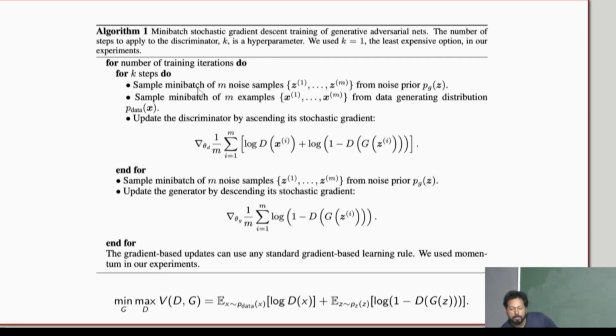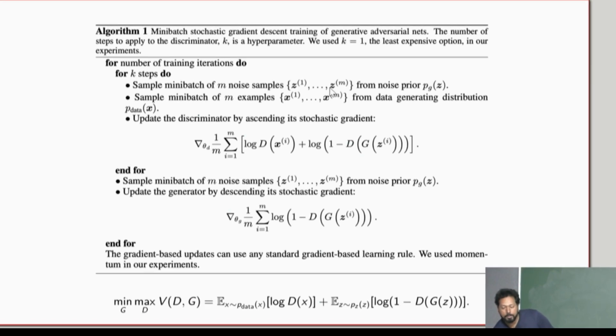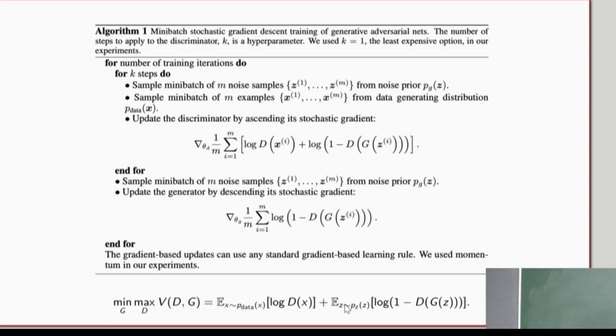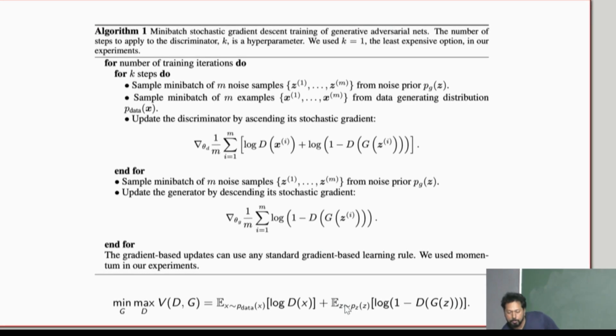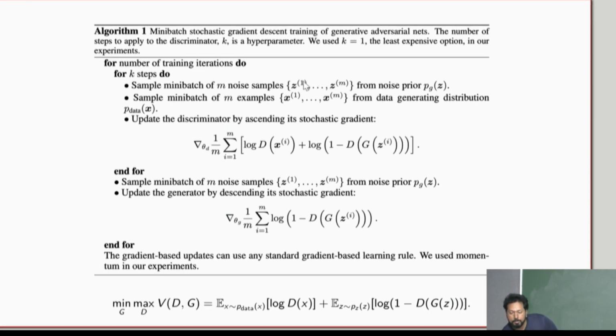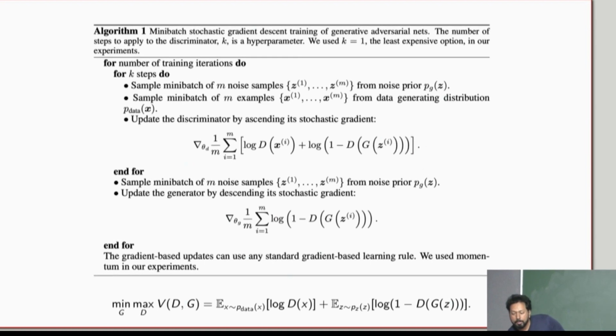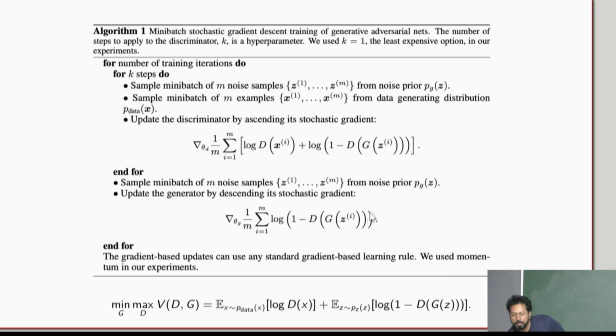We sample a minibatch of m noise samples. So we have created m noise samples. Remember, z is some noise, right? Noise here means something taken from some known distribution, which usually is standard normal, so we call that noise. So there are m of these from a noise prior p_g. In the actual algorithm they call it p_g, so here we may use that, but you should fix those notations.